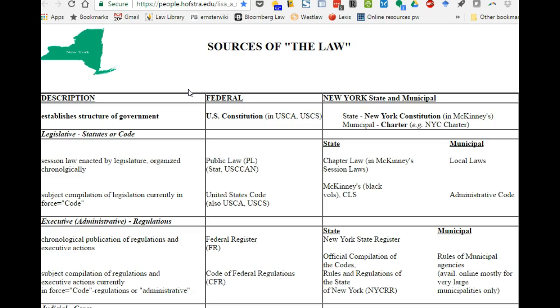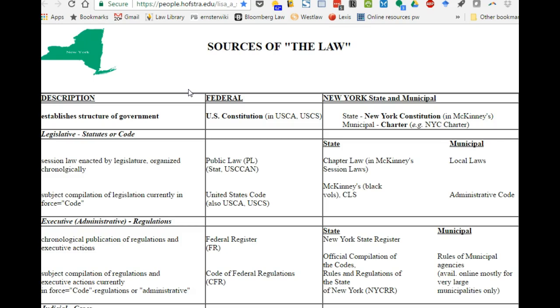Again, I strongly recommend, unless you know something about the area you're researching, not to start in cases. I know law students and attorneys, because you talk about cases for 3 years, want to just dive in and find out what the cases say. I think that's not the best source. Yes, cases can refer you to statutes and different arguments, but I think you're much better off starting with secondary.